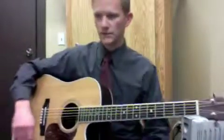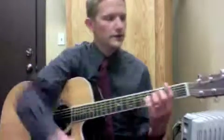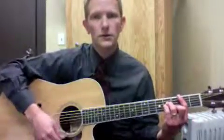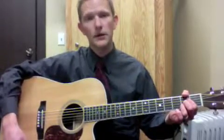That's that opening section. Then when you get to the verses, you may have seen an interesting chord that I was using for B minor. Let me just show it to you. It's an alternate of this, and I don't care which one you use. You may use this one traditionally. It's just a little bit easier for me to go to this version of a B minor 7 from an A.